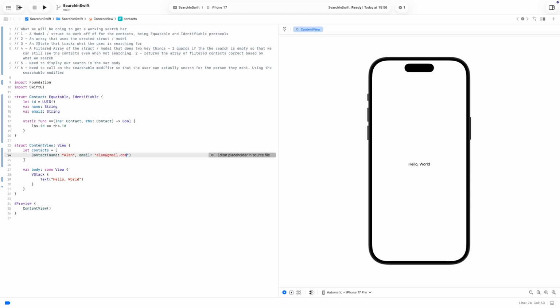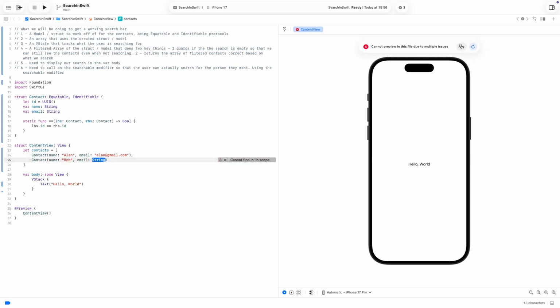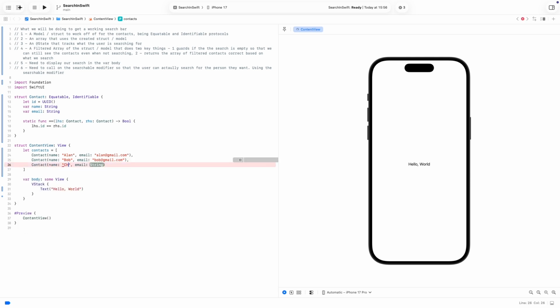So what we'll do is create 3 default people, one with the name of Alan, one with the name of Bob, and one with the name of Charlie. They will have emails of their names respectively, but Alan and Bob will have @gmail, whereas Charlie will have @email. This will allow us to decipher whether the search for email actually works or not. So with that, we have now created the constant to loop through the array.